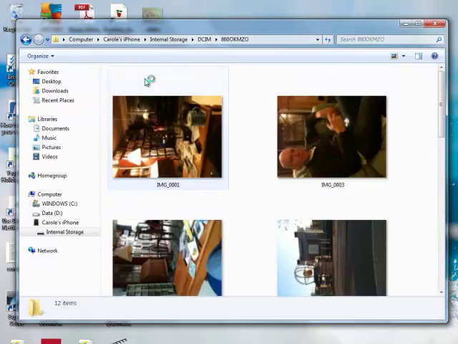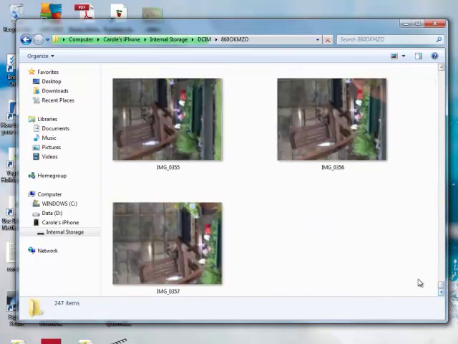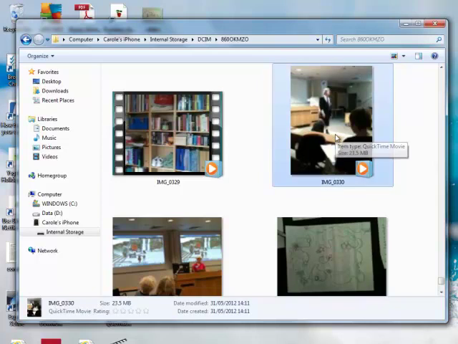It works the same way for most digital devices, and that shows you where it's actually stored your photographs and videos. So I'm going to scroll down to the photograph and video that I want to download to my computer. I'm going to select this video here, and I'm simply going to, for now, drag it over to my desktop, so that it'll put it on the desktop on my computer.